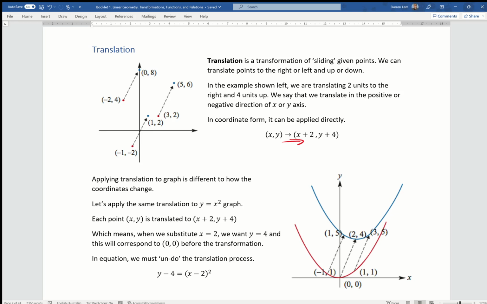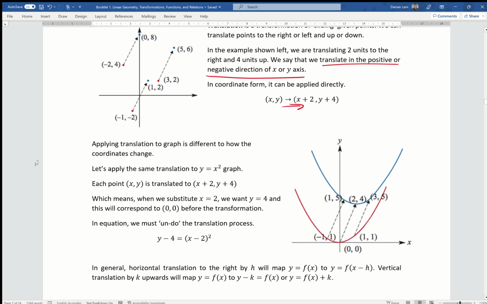Please note, try your best in an exam or an assessment situation, don't write left, right, up, down. Examiners actually hate that, right? It's not technically wrong, but it's a perspective thing. So instead of saying left, right, say in the negative direction of the x-axis, because clearly you guys have a lot of time in an exam, right? And of course, if it's a y value translation, don't write up or down, write in the positive or the negative direction of the y-axis. So that's listed there. Translate in the positive or the negative direction of the x or y-axis. Okay, so again, avoid up, down, left, right, horizontal, vertical. Examiners don't like that.